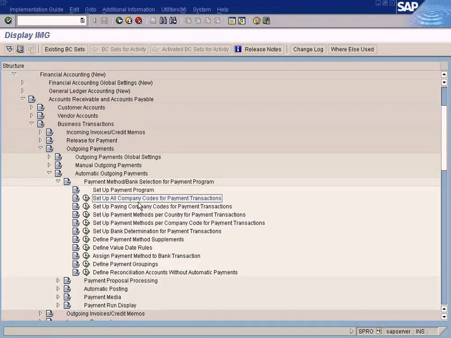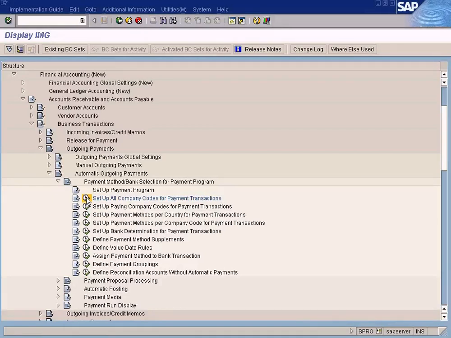The steps for IMG configuration start with this, and then go to the next level, which is this, and this. We stop here. Even though there are a lot of other steps here, we are not going to use them normally. So the 5 important steps are 1, 2, 3, 4, 5. We'll be covering these 5, so you can ignore the rest.